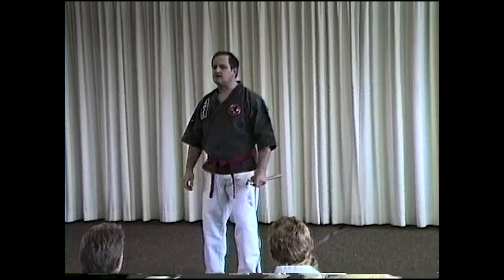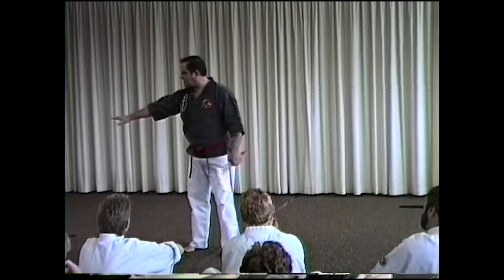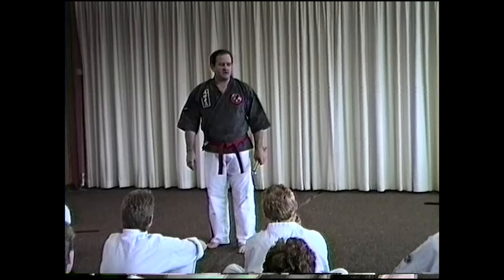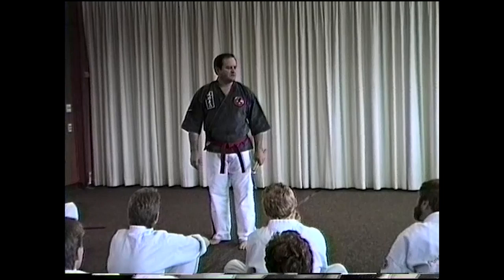We actually had a black belt meeting as to whether we should let him do this, because we were afraid he was going to miss the target and kill someone, because the audience was sitting like you were. There was no protection, and the audience was around the stage. And you've got to remember, in 1972, he was 83 years old. But he'd been practicing throwing this weapon, we understand, since he was a child.